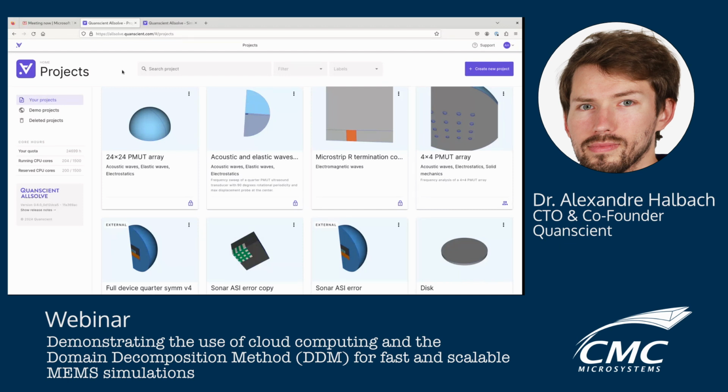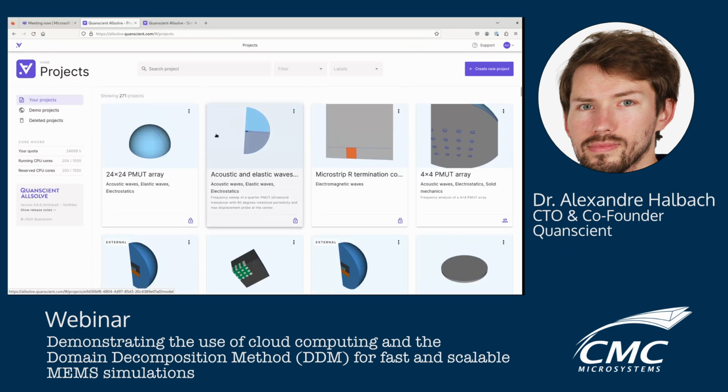A laptop is enough. And yeah, we have lots of, well, I won't talk about the licensing, but it's very different. You can have as many users as you want at the same time. You have no limitations on how much hardware is available on your desktop computer, because it's not running on your desktop computer. It's running on Amazon Web Services in the cloud, in what I'm going to show you.